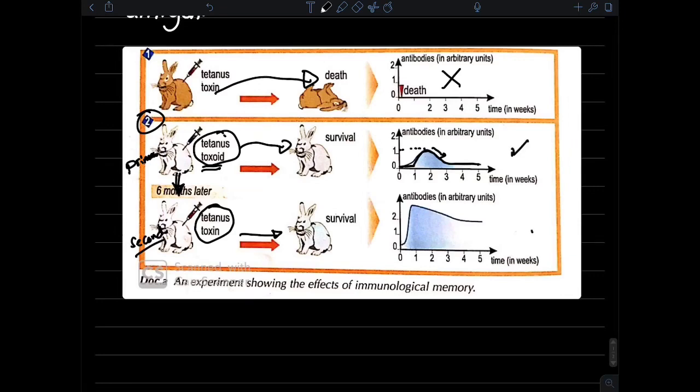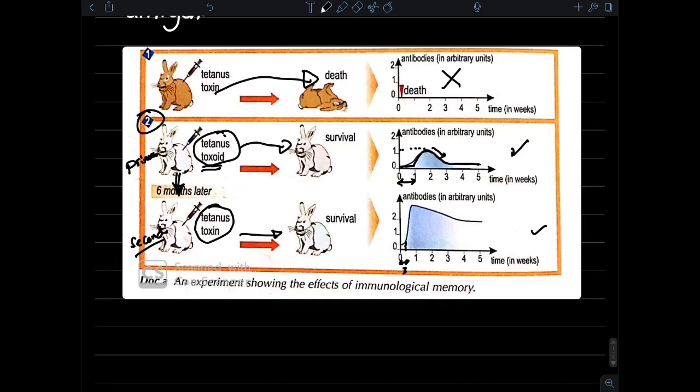In the primary immune response, the antibodies need 1 week in order to increase, which is called lag time, whereas in the second time it needs 3 days. So the secondary immune response is faster than the primary. And the first characteristic of the secondary immune response is that it is faster than the primary. To verify this point, you have to compare the lag time between the two, which is the time needed to secrete antibodies. This is the first characteristic.